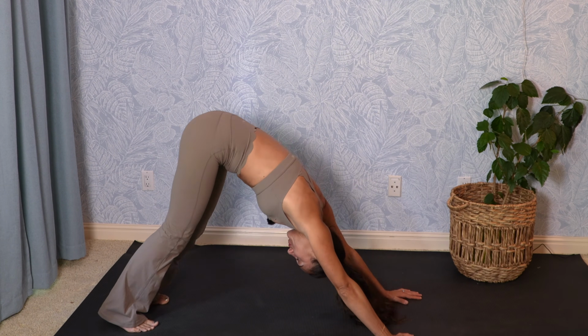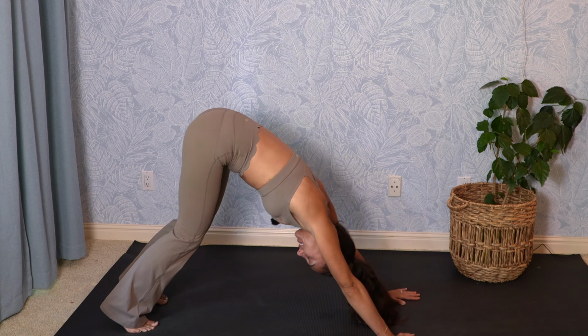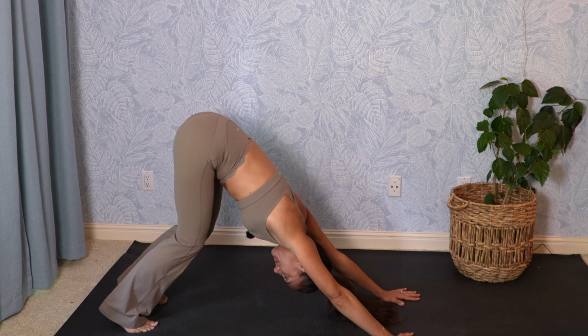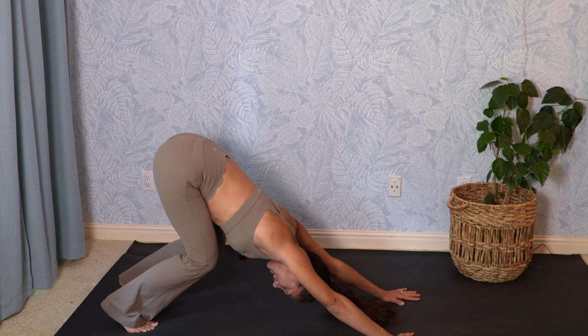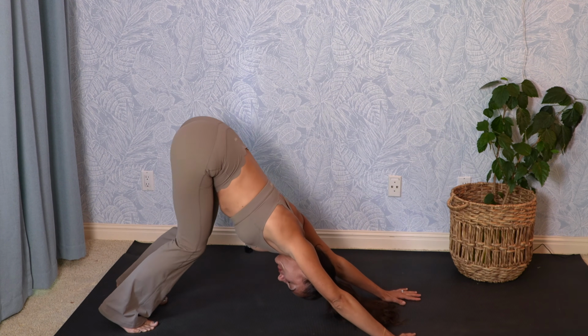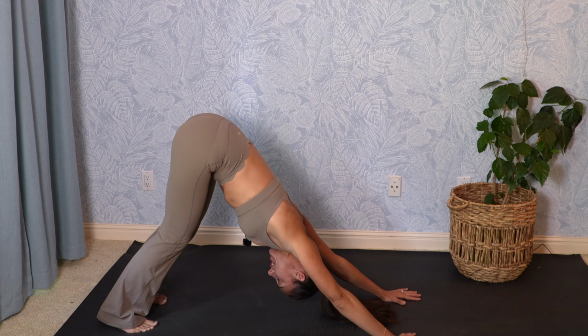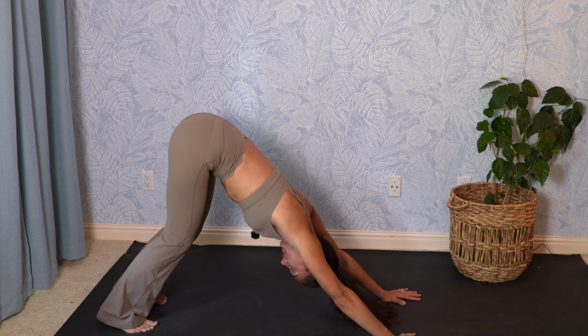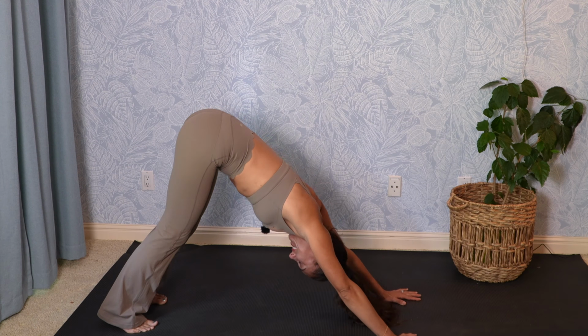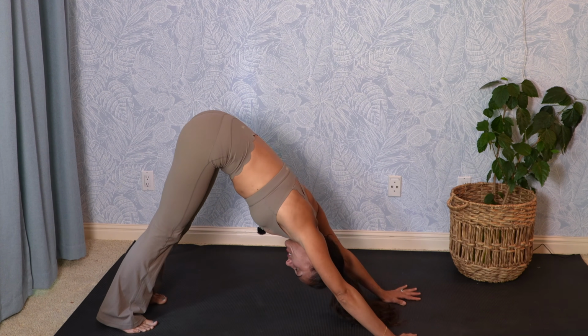Good, so hitting the hamstrings a bit here. Keep a generous bend in your knees, extending long through your arms, spread your fingers wide. Send your hips up and back and keep your knees bent. Good, then lift your hips up and start to take some bend out of your knees. Your knees don't have to be locked out, so you want a nice long spine. You'll start to work into your hamstrings throughout this class, and down dog may feel more comfortable as we go.